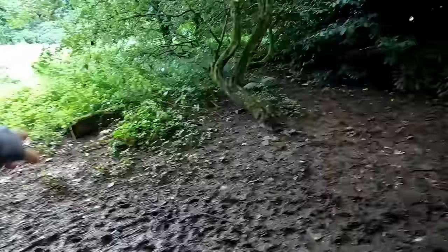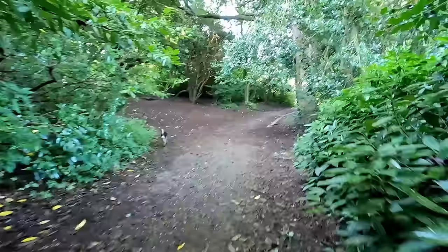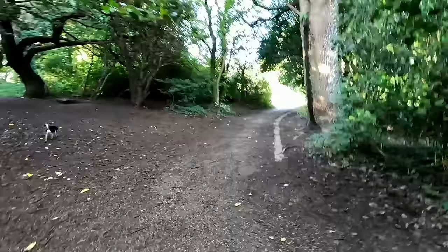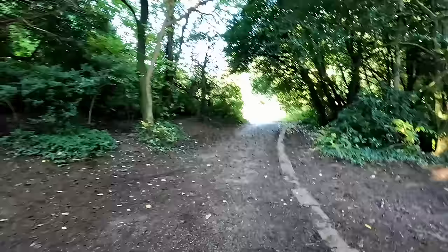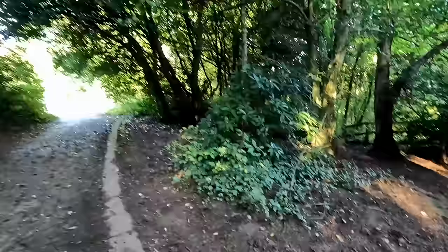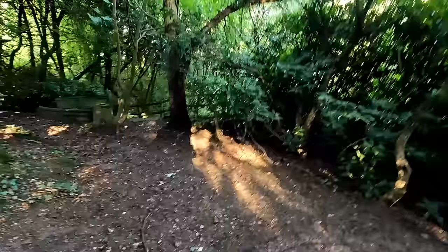Another chunk of masonry just sitting there loose in the woods. And that's the railway, which is the reason that this house was here. This house was kind of built to reward the guy who got the railway to Barrow in Furness.